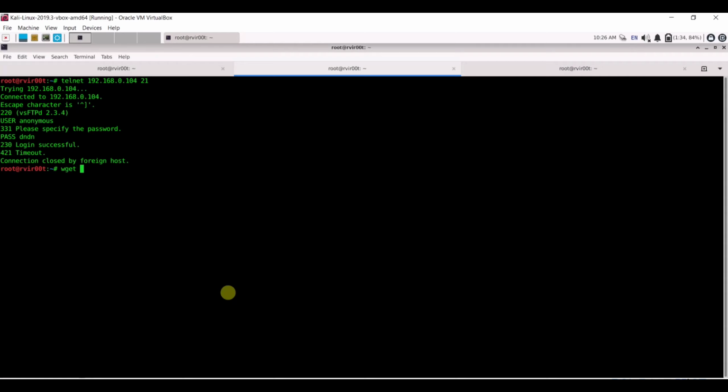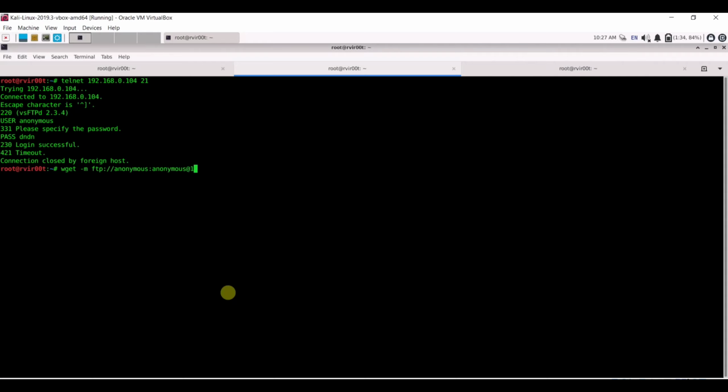If I use wget -m, and here I can use ftp:// and anonymous. For example, we have anonymous login enabled, so we can use anonymous as the username, and this is for the password, and then at the rate your server or target name.